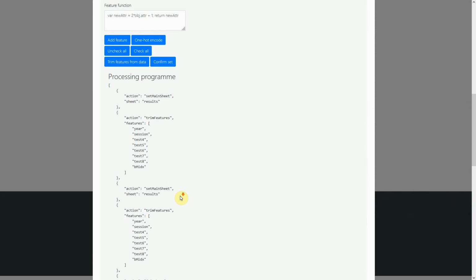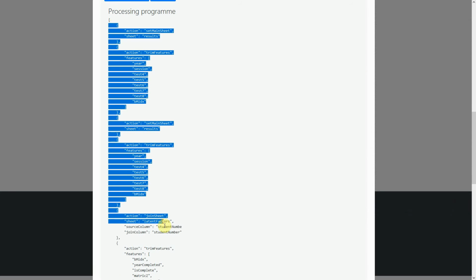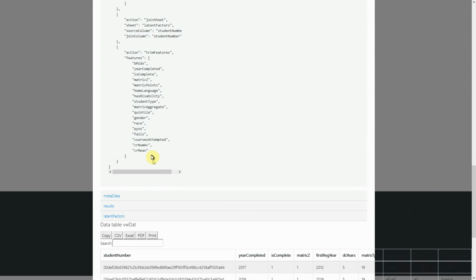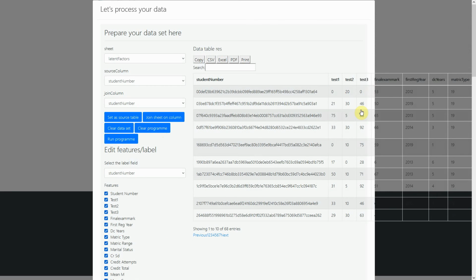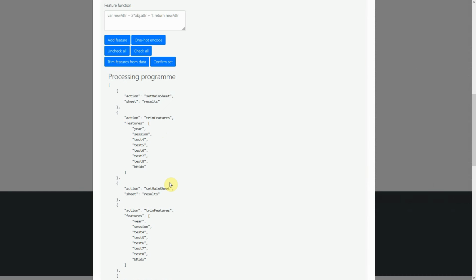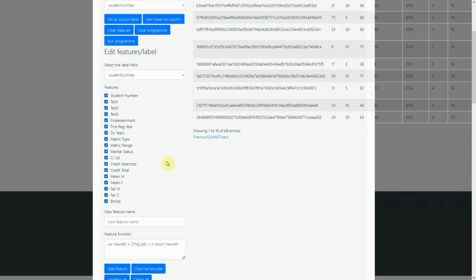But see, what's been happening while we've been clicking around is that all our actions have been recorded here on the side. So this is showing all the commands that we've specified so far to get us to this point. And as we'll see just now, we'll be able to undertake the same actions. We'll be able to run this program on any new file of data.